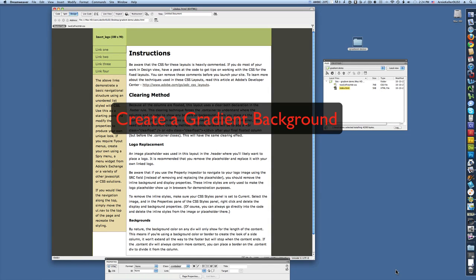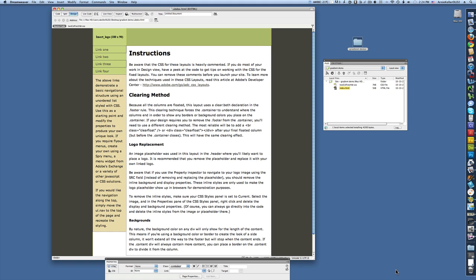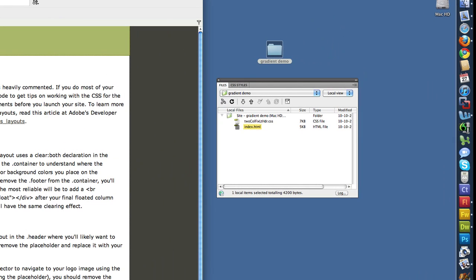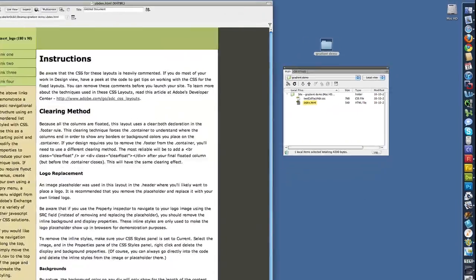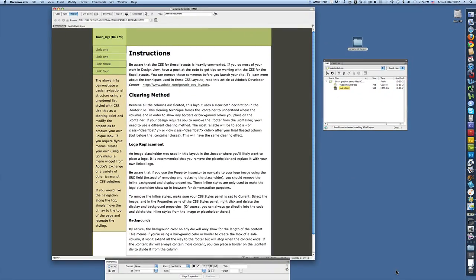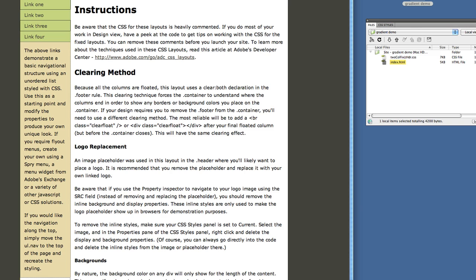In this video, I'm going to show you how to create a gradient background. And as you can see, I've already started by creating a little one-page site in Dreamweaver. And I've used one of Dreamweaver's starter pages. And this sort of brown area on either side of the container and the sidebar and so on, that's what I want to change to some particular gradient background. You'll certainly see it on the 401 homepage.